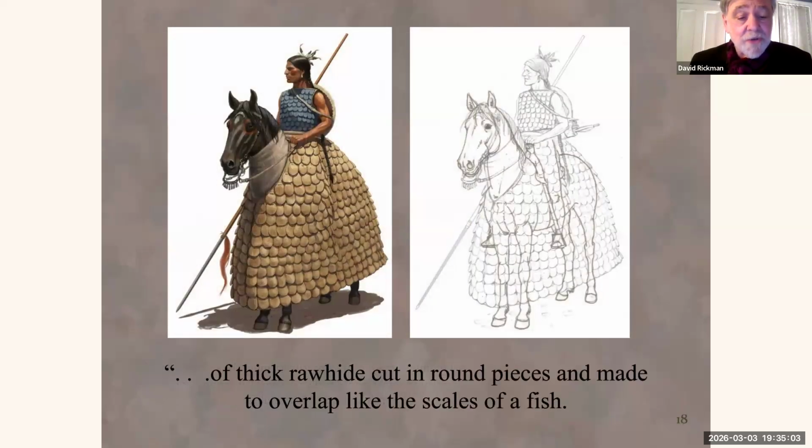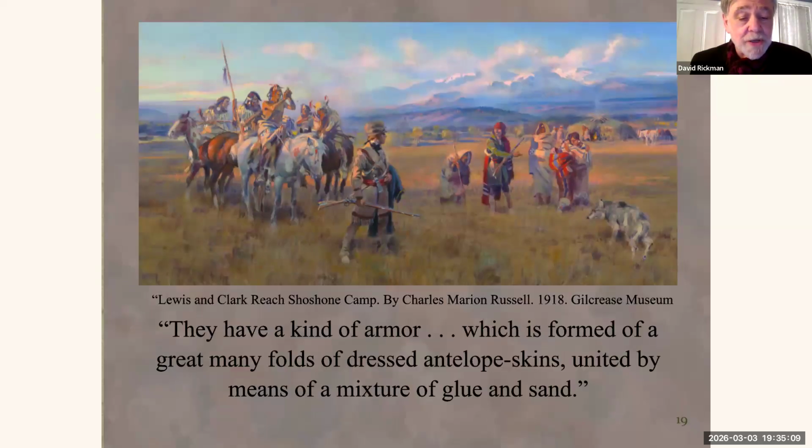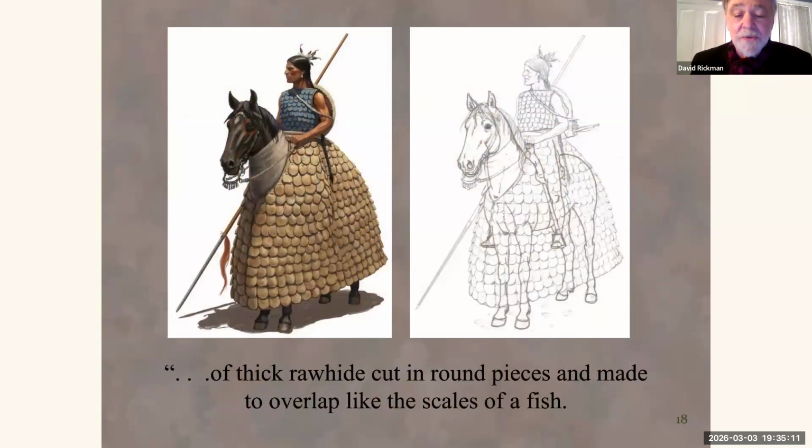In 1719, the French explorers Claude Charles Du Tisné and Jean-Baptiste Bénard de La Harpe found that the Wichita and their neighbors on the Arkansas River, or as they pronounce it in Kansas, the Arkansas River in Kansas, protected themselves and their horses in battle with leather armor. I should note here that when I use the word leather in this context, I mean brain-tanned skins, not the tanned leather that we are familiar with.